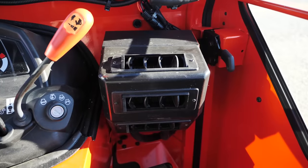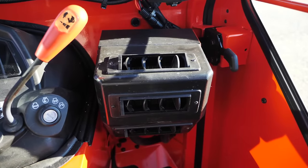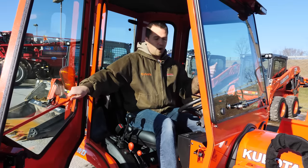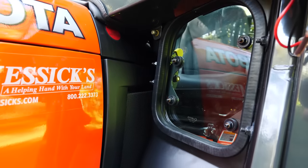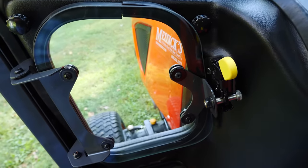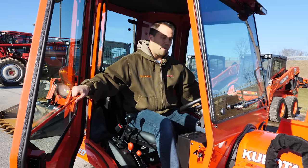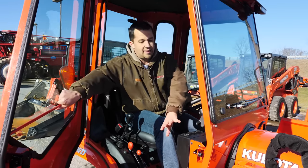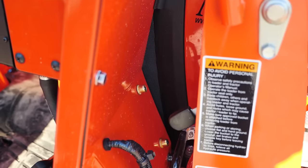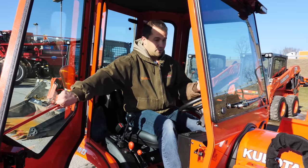The heater is tucked right in here on the right-hand side, which is actually fairly nice compared to the OEM cab — with one issue though. The OEM has little doors down at the bottom that allow you to pop them open and reach forward to hit the releases to take your loader off. This one doesn't open up there — there are some cost savings, and the heater occupies that area. So if you're going to take the loader off, you've got to get off the machine and wiggle your fingers around the outside to reach those loader locks to release them.